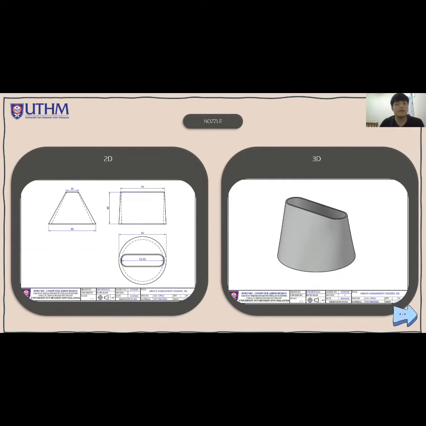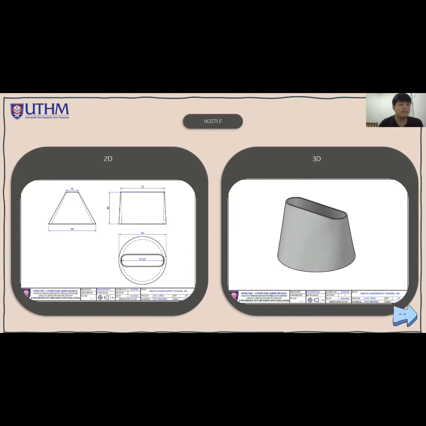Next is the step of drawing the nozzle of the hairdryer. The first step is to draw a circle with the radius of 45 millimeters with the circle command. Secondly, two parallel lines 52.6 millimeters in length are drawn with the line command, 16 millimeters apart from each other. On the third step, a fillet command is used to join both ends of the parallel lines to make sure it has a curvy appearance, or to form an oval shape.